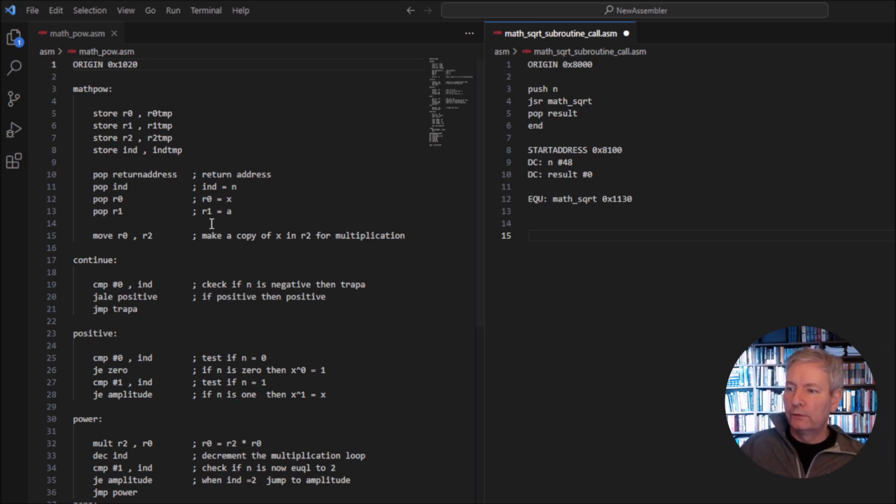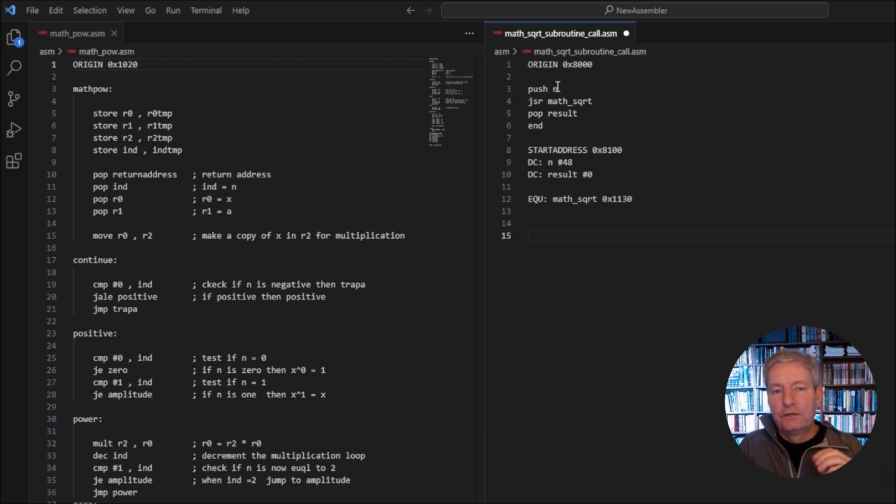The command that we're going to change is the push command. If you take this example here, when we worked through the graphics library and the mathematics library that we have so far, we used this push command. If I wanted to push a value onto the stack, I would just say push n. Now if we define n down here as the value of 48, it would just pass the value of 48 straight onto the stack. So we've seen that before. That's how all of our code has worked previously.